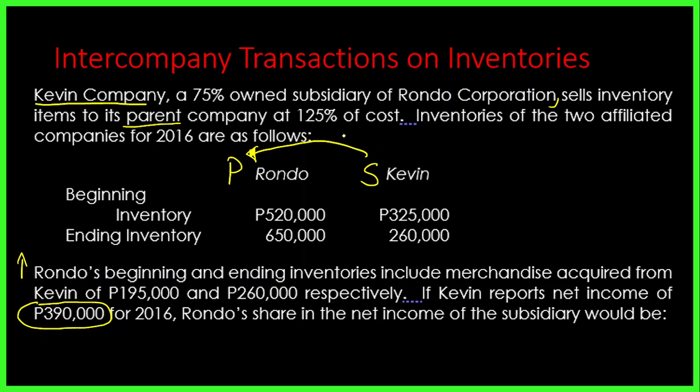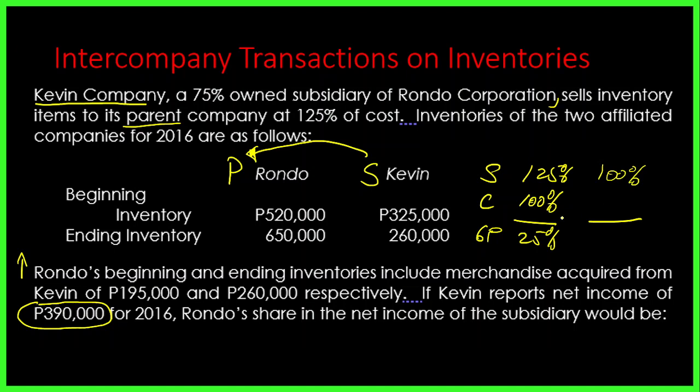At 125% of cost. So, if you have your sales, cost, and gross profit, if cost is 100%, it was sold at 125%. So, yung gross profit natin is 25%, no? Kung itra-translate mo yan, based on sales, this one will be 100%. So, diba? 25 divided by 125, this will now be 20%. Para mas madaling mag-compute mamaya. Anyway, bakit ko ba kinumpute yan? Kailangan kasi natin to compute for the realized and unrealized profits.